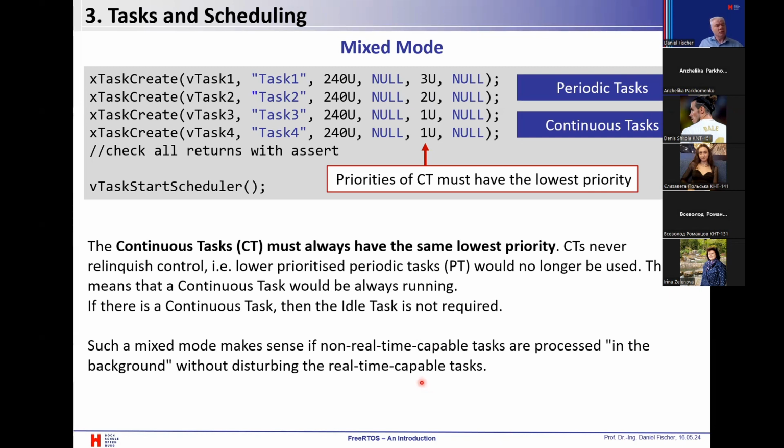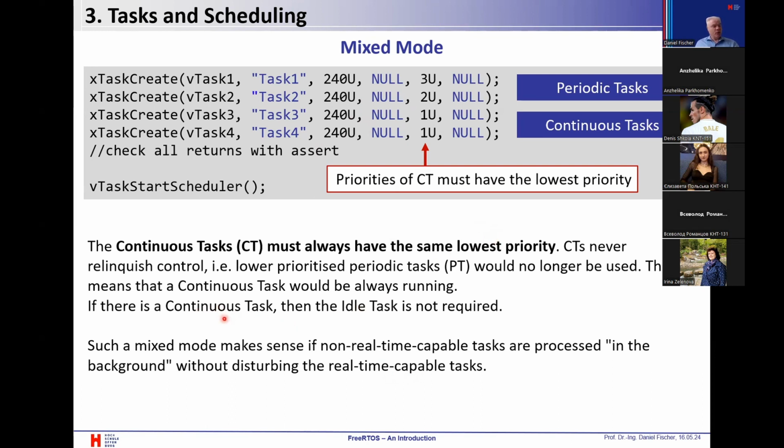Therefore it's very useful to put them in as continuous tasks in our system. Okay, I will show you again this example, very important now.